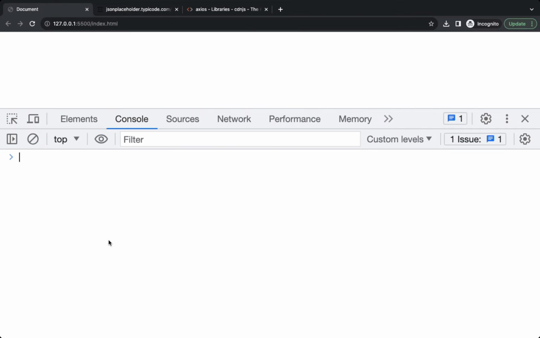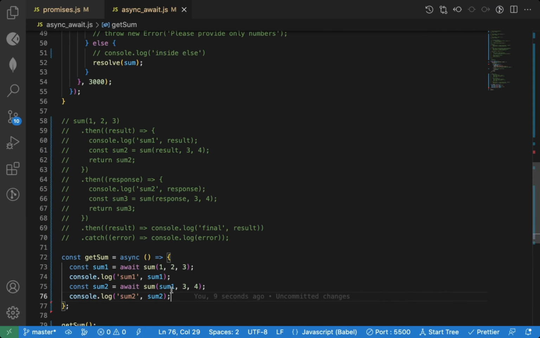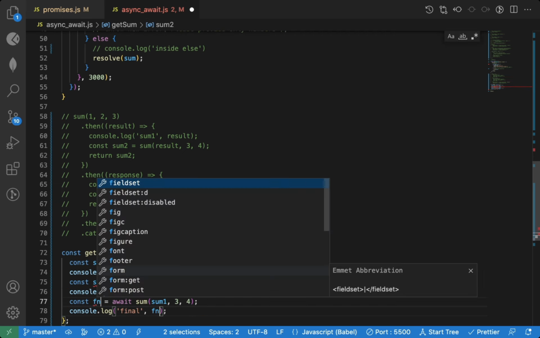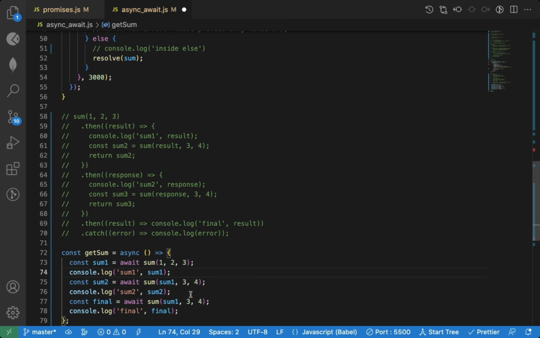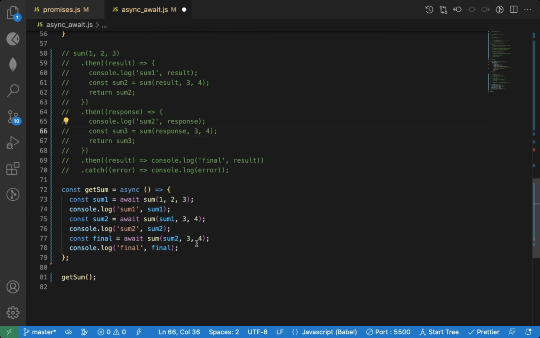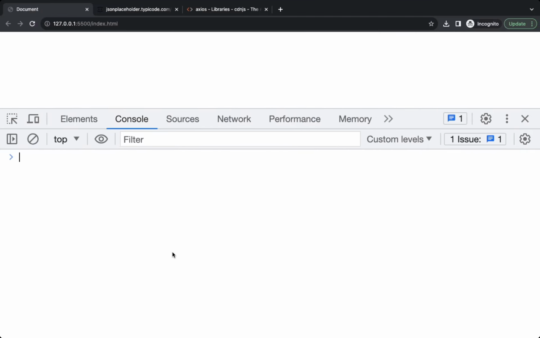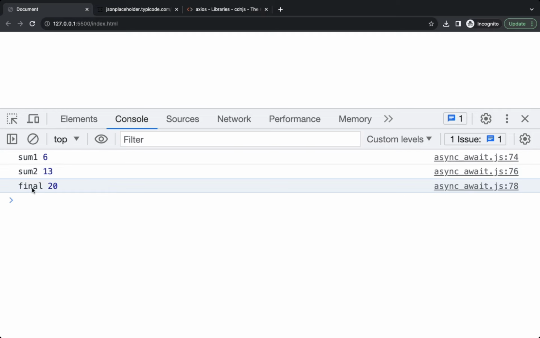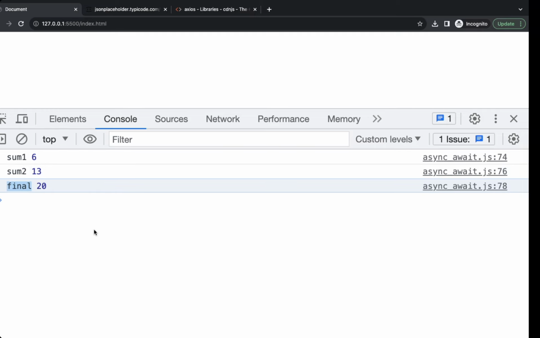First after 3 seconds you will see sum1, again after 3 seconds you will see sum2. Again I can use the final result, and here I will use sum2, and similarly 3 4 again. You will be waiting 3 seconds for sum1, 3 seconds for sum2, and after 3 seconds you will see the final result, which is 20, printed.